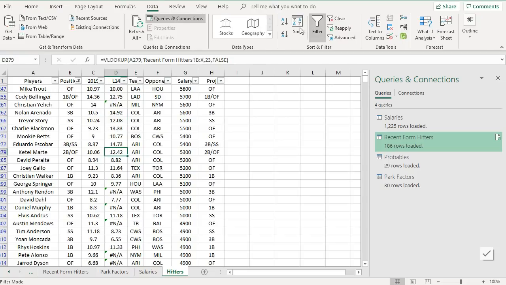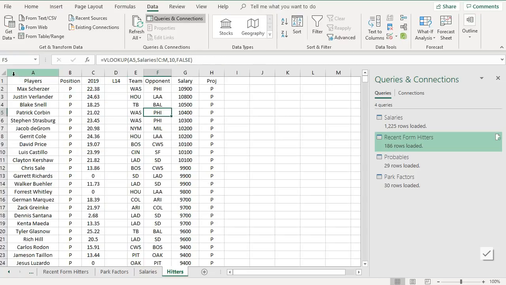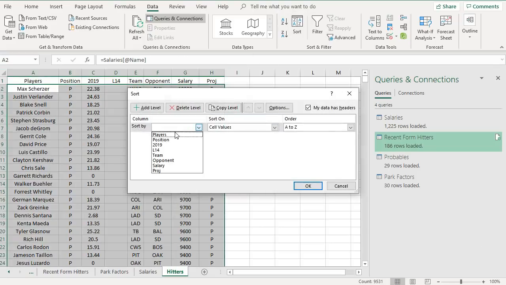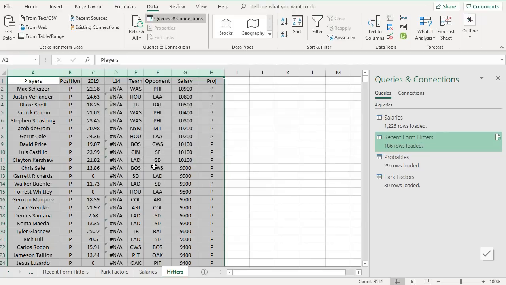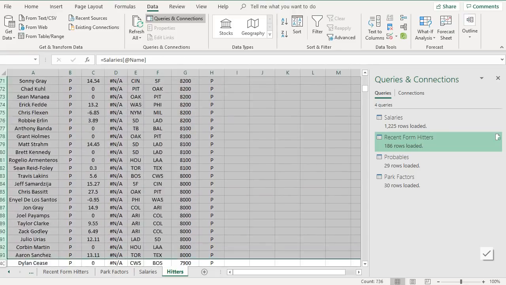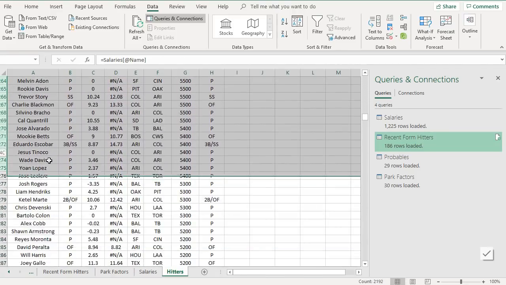All right, and I am actually just going to get rid of this filter. I think it's a little easier to use without it. I'm going to opt to just sort these guys by position, and then I'm just going to delete the pitchers. To me, that's a little bit cleaner for this data to work with. I hate working with filters on there.